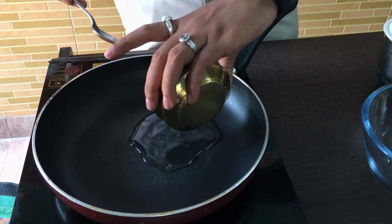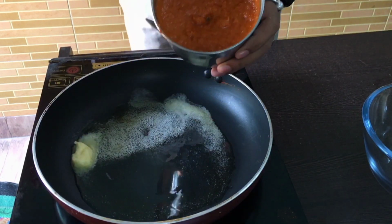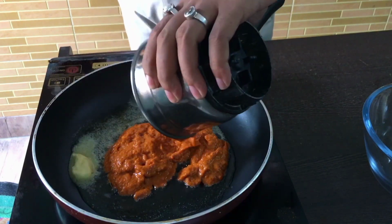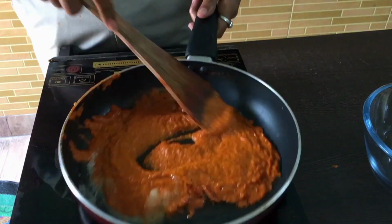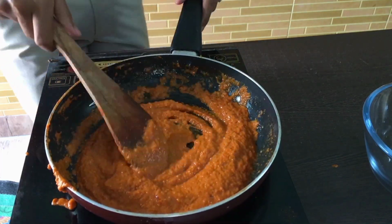Add butter of 1 tablespoon and some white oil. If you are not that health conscious, then you can add only the butter. I have blended the mixture. It's totally a creamy texture, and I have put it in the pan. Give it a nice stir.